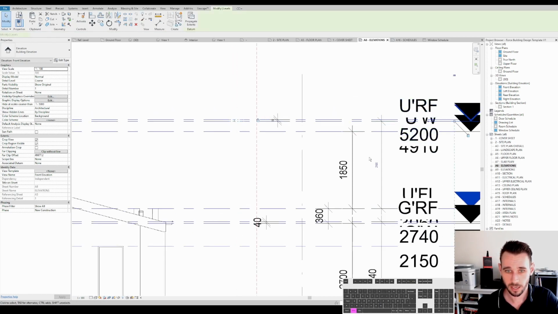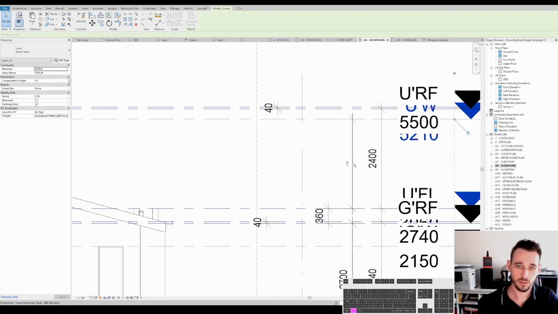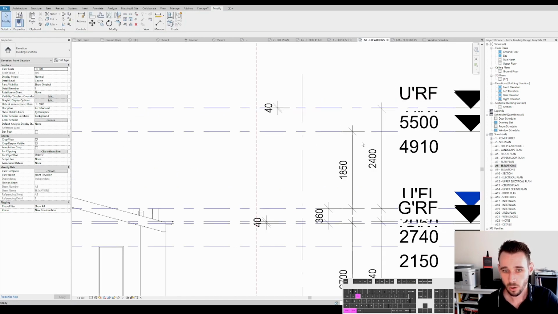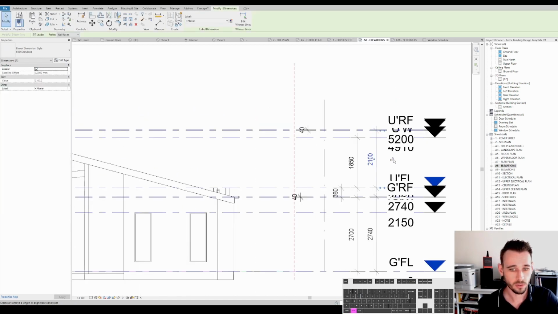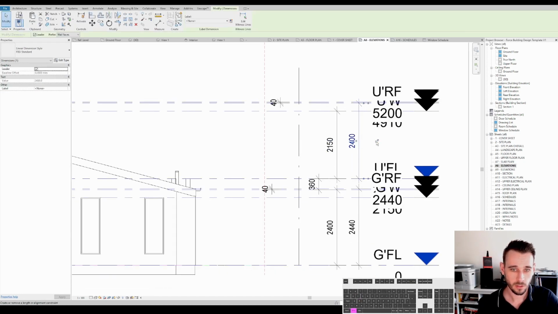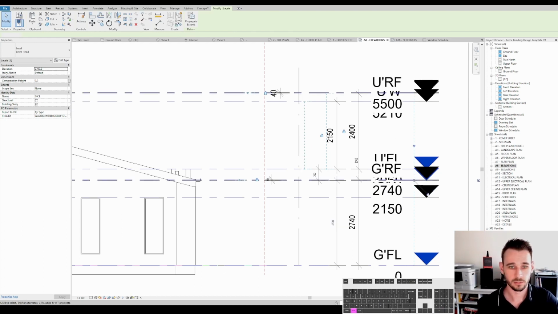So let's grab that, make that 2400, 2150, and then that's pretty good to go. So what I could have done before moving this lower level is lock that, grab the ceiling level, change it, 2700, enter, and then everything else is just moved up with it.